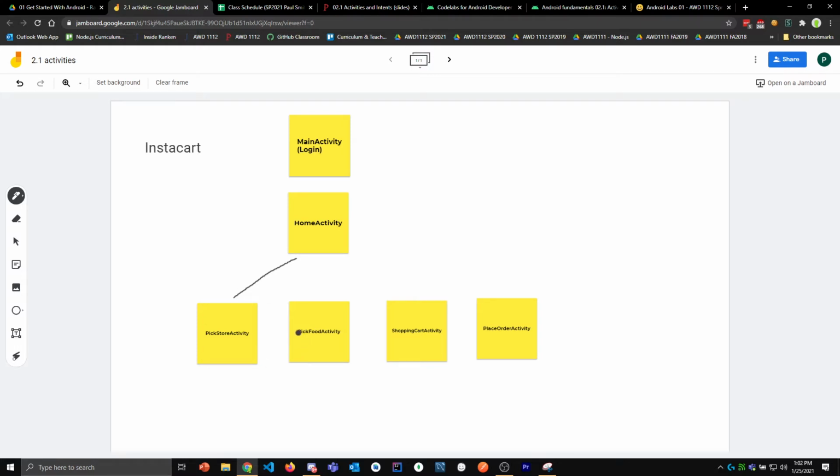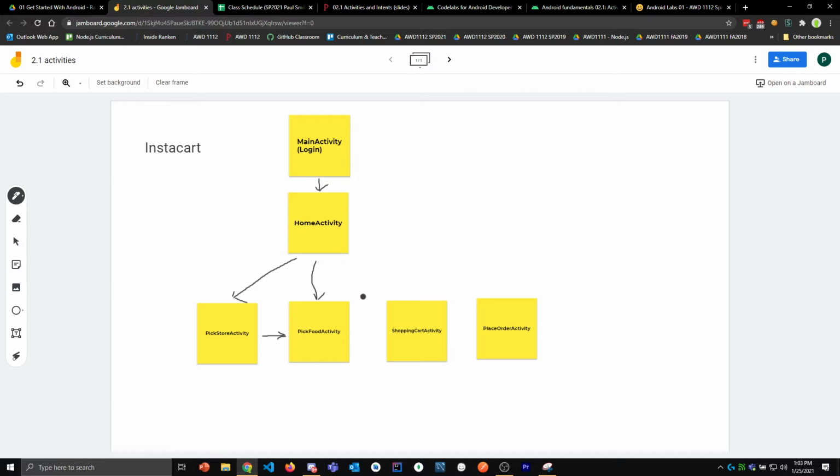Okay. So one way through this might be to go through here. But if I have a default store, maybe I've saved what my default is in the past, or my current store, then I might be able to go down here. So if I already have a store remembered, I might be able to go from home to pick food. That would be okay. Does that make sense?